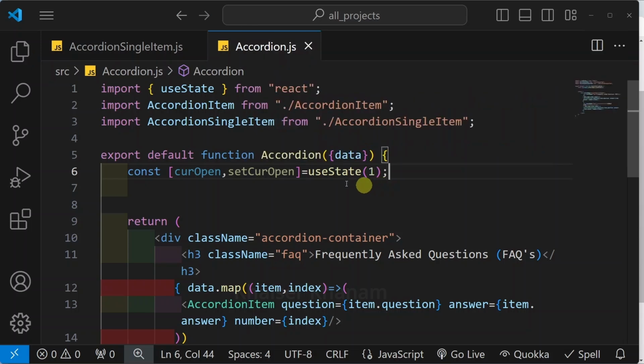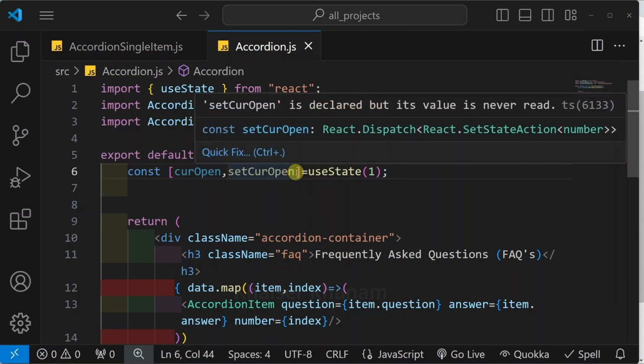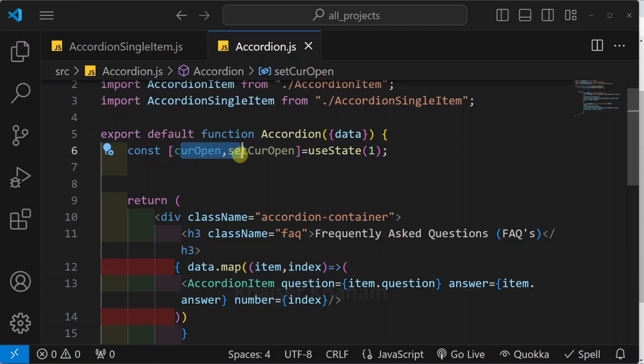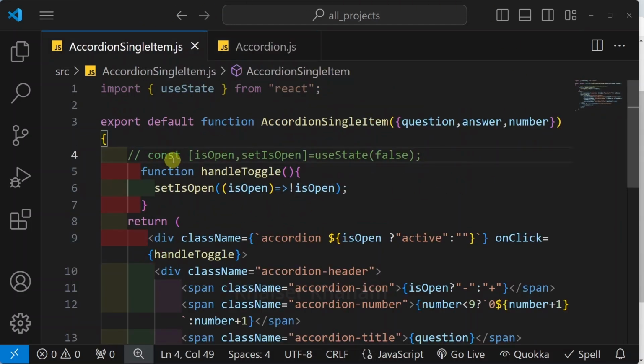So what I am telling, I am just creating the state inside accordion.js, which means our accordion will have control of what item is open and what item has to be closed. I have created the state inside accordion.js, and from accordion single item, I have just commented out this state. I do not want to create any state inside this component.